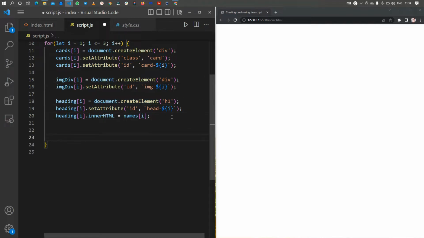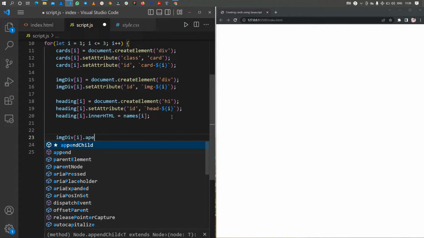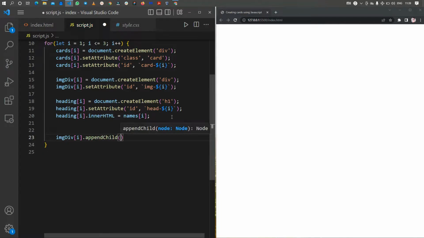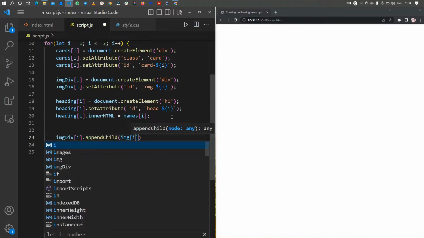So now it's time to append these elements one after the other so that they can be viewed onto our browser. So first I will append the image div into my card by using the appendChild property, and then by passing in the image of i.